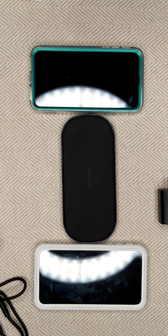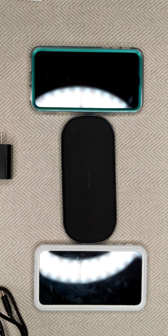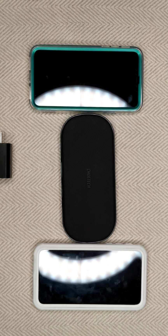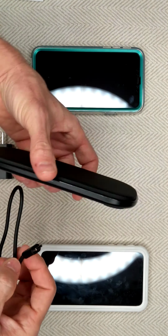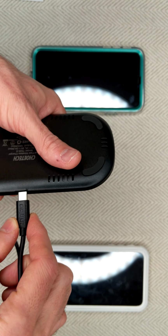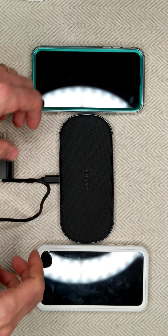Okay, managed to rustle up a couple phones. I'm not using this one right now. I'm actually using the USB from this ring light here. So I'm just going to plug this in real quick. And this is just right in the back here. Just like that. Alright, let's test it out.